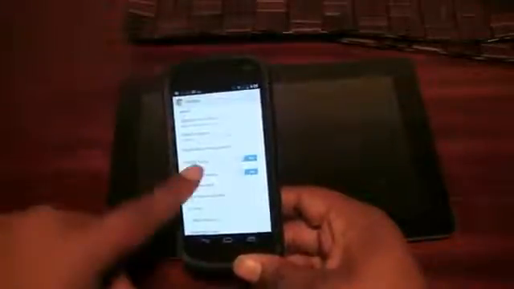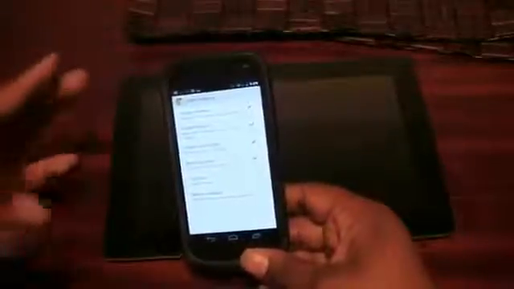We do have the ability to change our search engine to Google, Bing, or Yahoo. You can sign into Chrome. So you need to sign into Chrome on here and on your desktop Chrome in order to do the tab sync. You can also manage your autofill form, and your saved passwords.